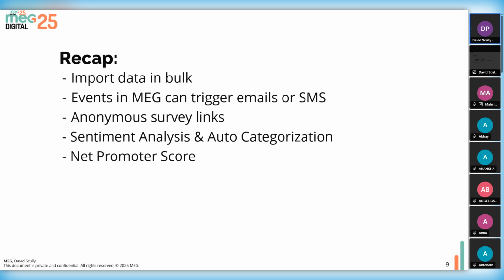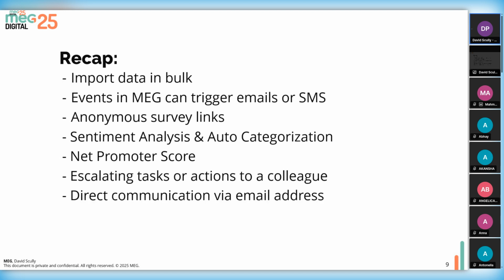From there, we saw how you can escalate tasks or actions to a colleague, ensuring every piece of feedback leads to an improvement. And when a patient provides their contact details, you can even communicate directly with them from within MEG. Finally, it all comes together in the dashboard view, where you can drill into results, track trends, and see the tangible impact of patient feedback across your organization. Together, these tools make it easier than ever to listen, learn, and act on what patients are telling us.